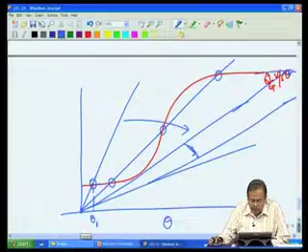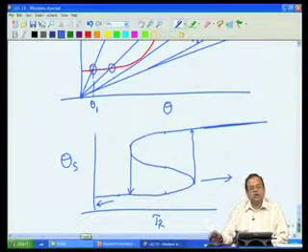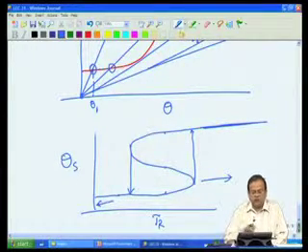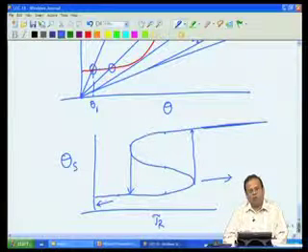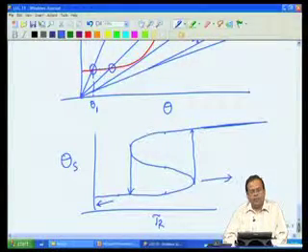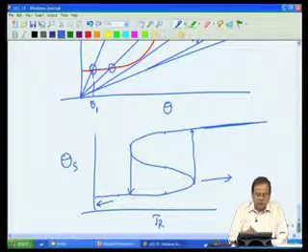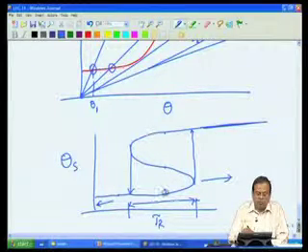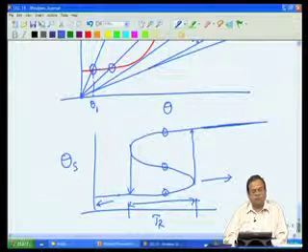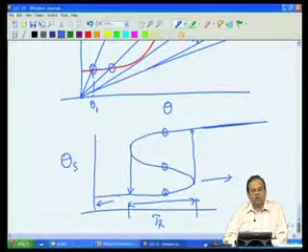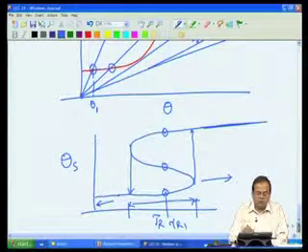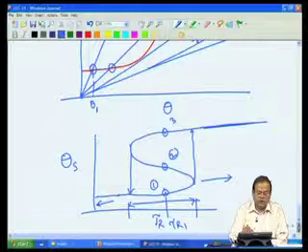So, what does this mean? This means that in a stirred tank reactor operating at steady state, let us take this example of an adiabatic reactor, what it means practically is that under a certain range of residence times, we have multiple solutions, that is 3 different steady states are possible. Okay. Let us say at this particular residence time tau r1, I have steady state 1, steady state 2 and steady state 3.